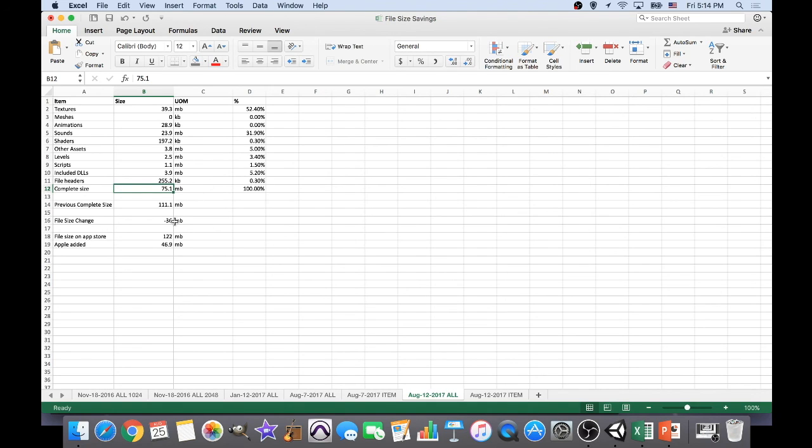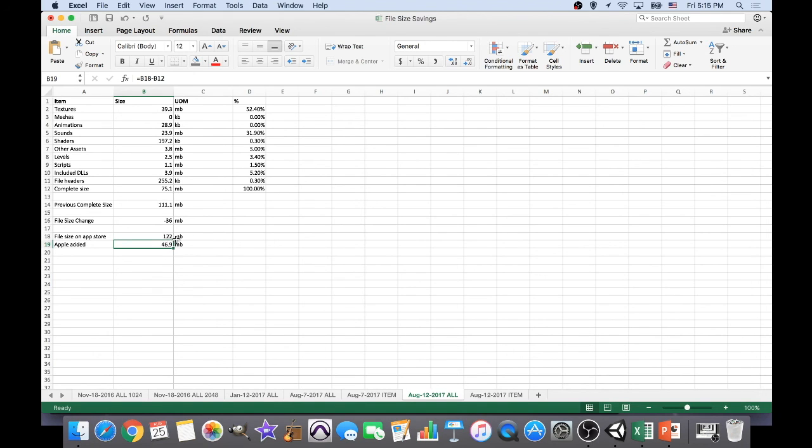However, I did push this update to the App Store, and on the App Store it is 122 megabytes, showing that Apple adds almost 47 megabytes to that build that's actually on the App Store. That's pretty significant. That's only giving you about 50 megabytes of space to work with to keep it under the 100 megabyte target we're shooting for, so that people can download the game on their phones over their cell phone signal. If anyone has any insight on how to reduce this, maybe an Xcode or some other way, please give us a comment down in the discussion below.